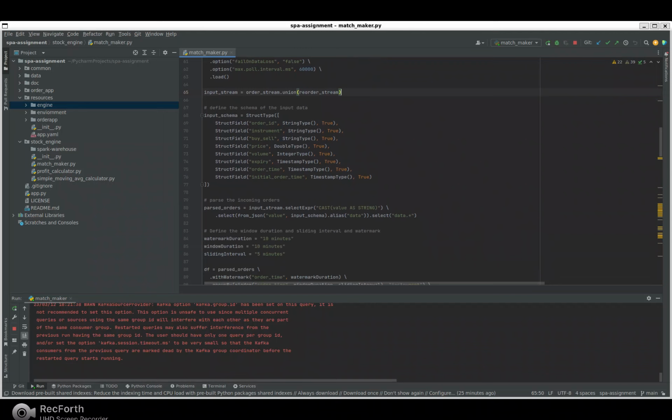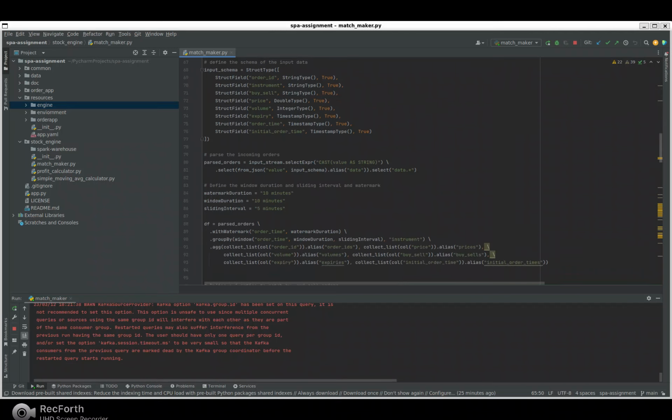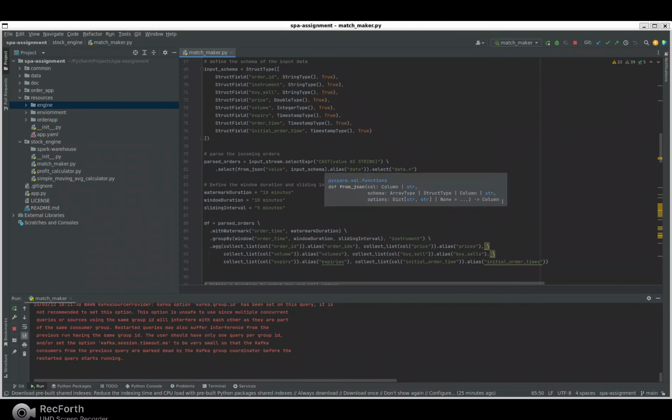This is the input schema for us: order id, instrument, buy, sell, price, volume, expiry, order time, and initial order time. The types we have already discussed. Then we need to parse the incoming orders.